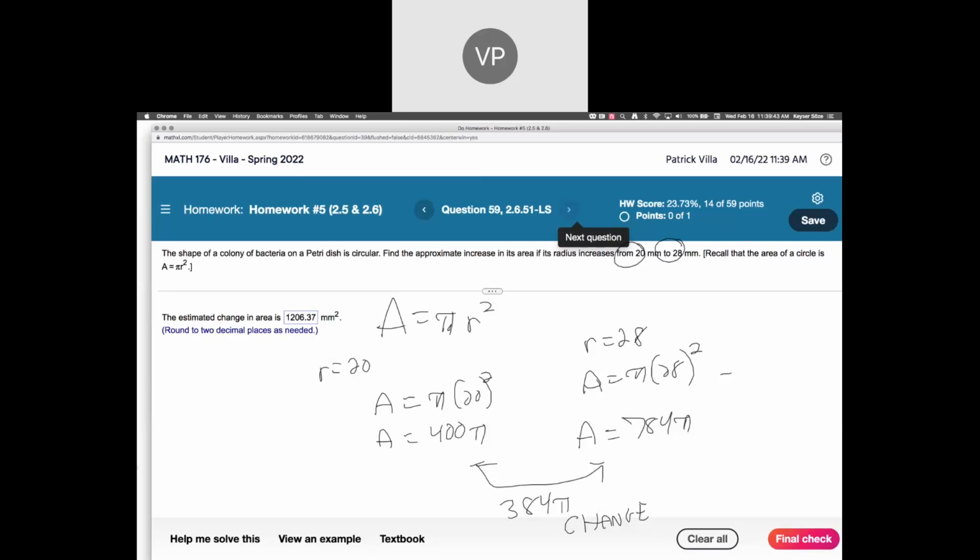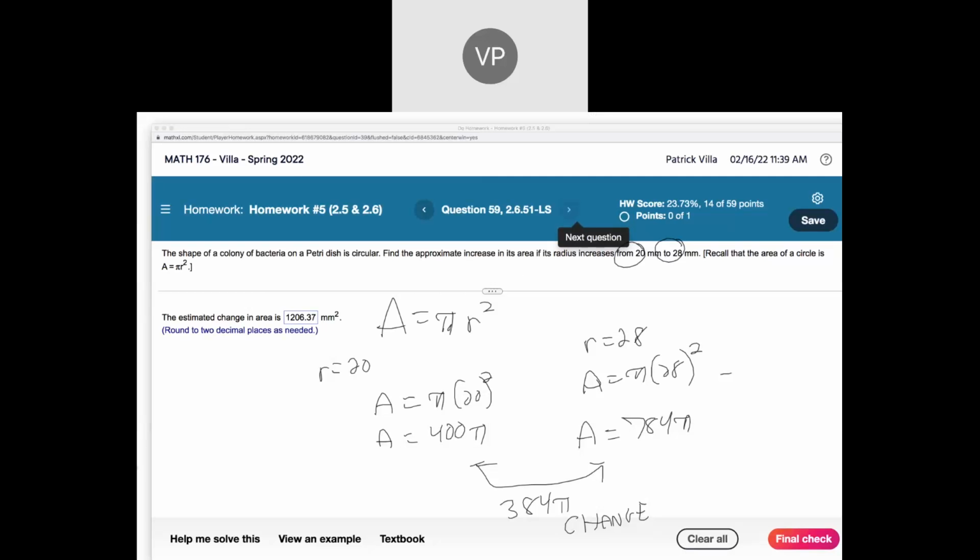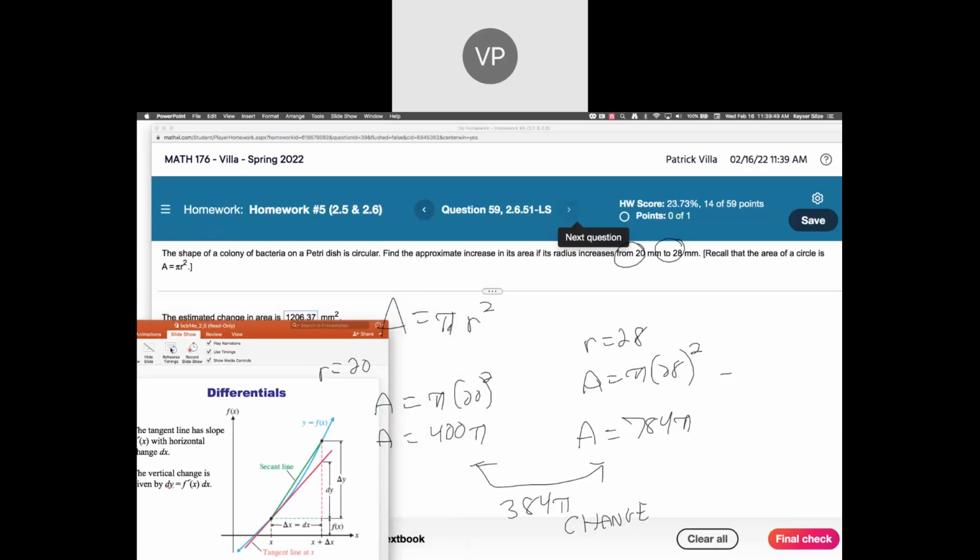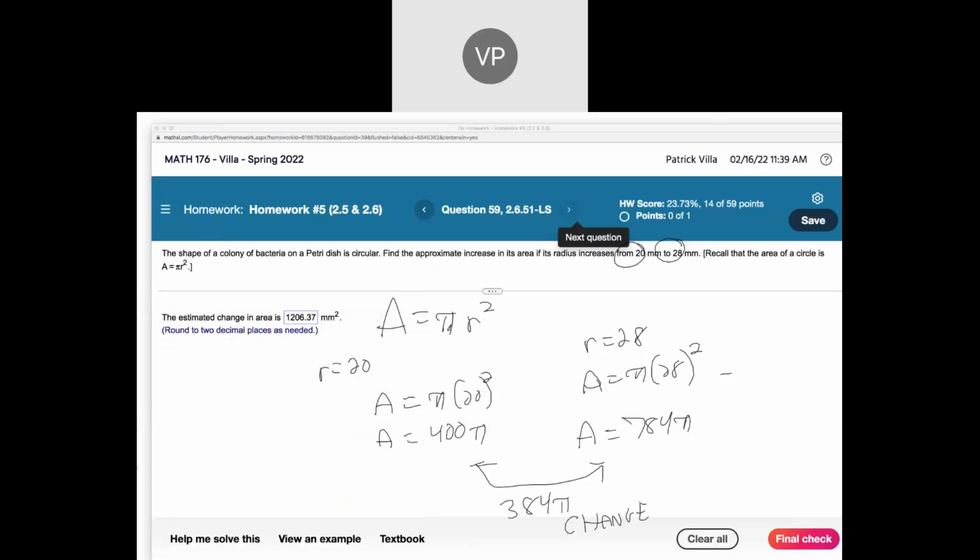So where's my special slide that I want to show you? Remember this over here? The actual increase is delta y. The approximate increase is the dy. We found the actual, the delta y, by plugging in the 2 values and subtracting the y's. They want the d of y. That's the thing they're trying to ask. Now, of course, it's not d of y, it's d of a. This is what they want you to find.